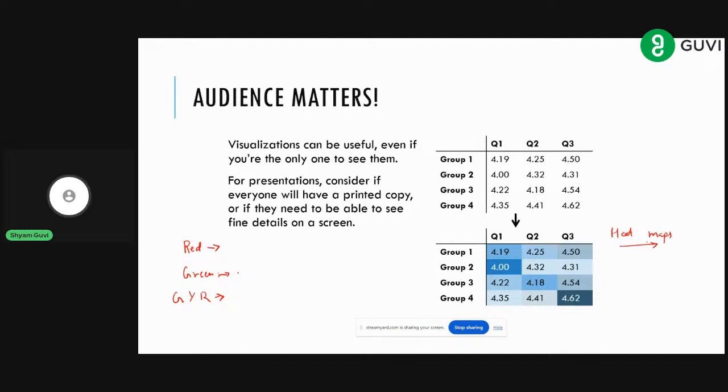Green coloring is used when you're trying to drive something like key driver analysis. You're trying to portray something positive, like this factor is the most important factor and we should focus on this factor. So you are driving some positive point, then you should use green color coding. And green, yellow and red is basically when you have some ordering, right? You want to highlight that some metrics are doing well, some are average, and some are doing pretty bad. Either in ascending or descending order, you can decide basis the data. So these kinds of color coding are really important when you are doing heat maps, and heat maps are really important when you are showing a lot of data in your presentation.